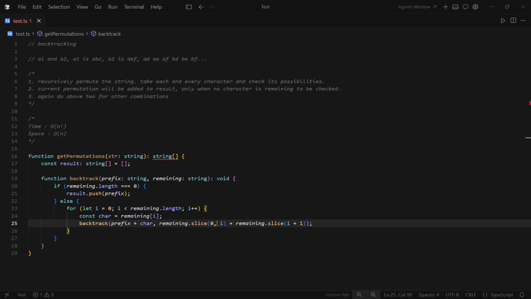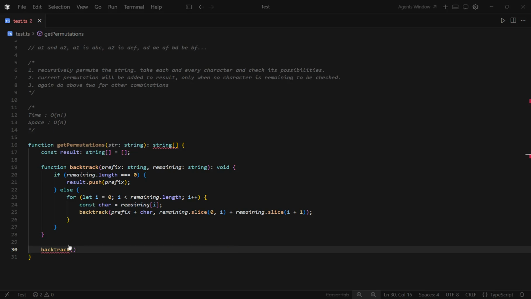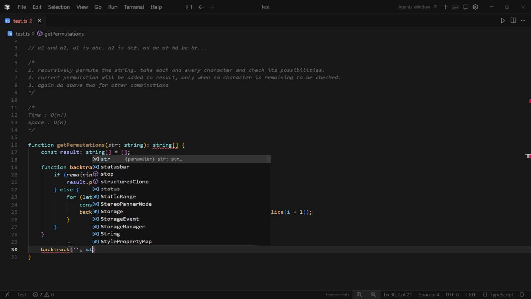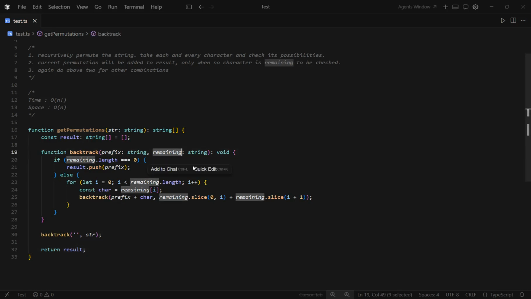Now, let me explain what I am doing here. I am going through each and every character of what is remaining. And what will this remaining actually be? Backtrack here, nothing first, and the given string will be this remaining one. So we went to the first one.